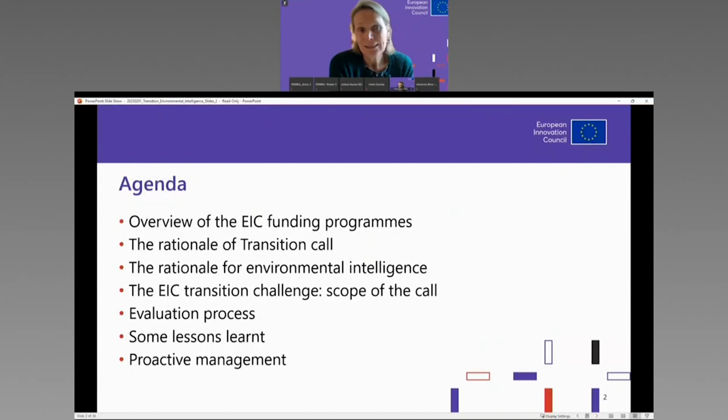Transition is a very particular instrument, so it's very important that you understand all the requirements to be able to apply to this call. He will end with an outlook: if your proposal is selected, then Francesco will do some proactive portfolio management with all the selected projects, and he will explain what this will be exactly.